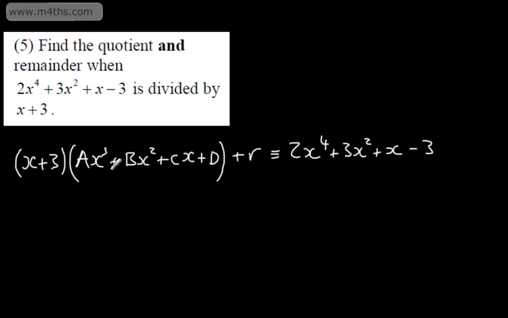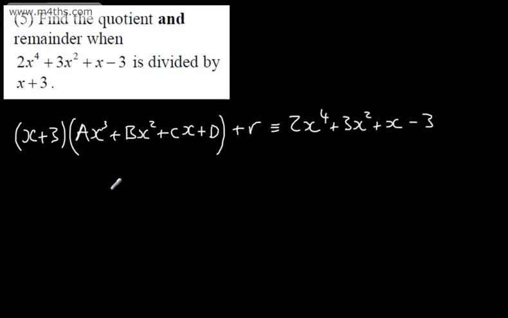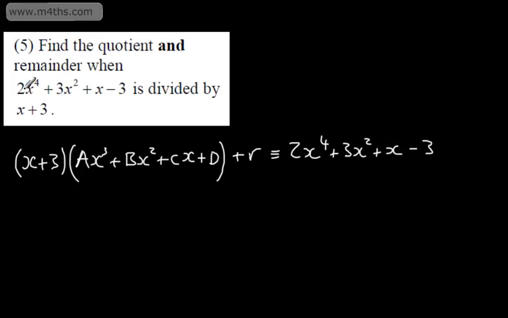We could have expanded the left-hand side out and equated coefficients to find the values of a, b, c and d, and then r. You could argue that this is a longer way. I do like it, it has its purposes, but you'll probably agree that for this particular one, the placeholder and the long division certainly makes things slightly easier. You can see that we've got 5 unknowns, a, b, c, d and r. So that would be a different approach.